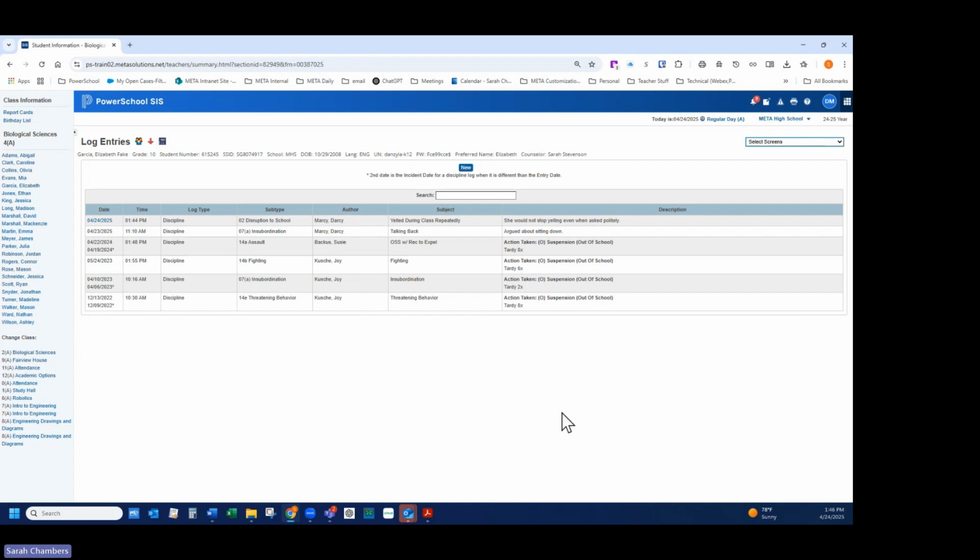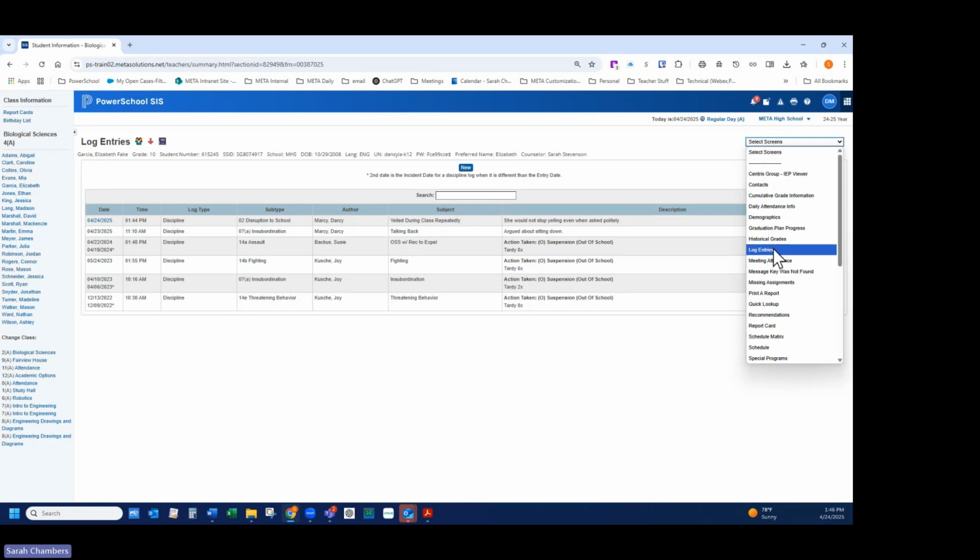I could have, instead of submit log entry, come to log entries, and this log entries right here will take you to the same screen. I could have said new from here. It will take you to the very same screen.